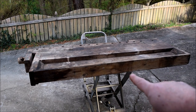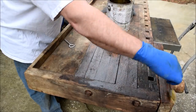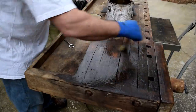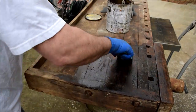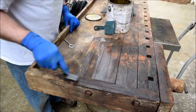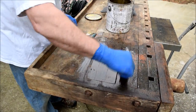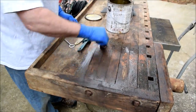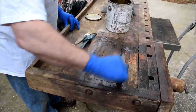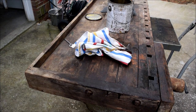Okay, the tabletop is set up on the cart. It's outside. I'm going to strip everything. I'm going to use stripper on everything. Take all the paint, the dirt, and hopefully some of the grease out of this thing. So you can see, we got a hell of a job ahead of us.